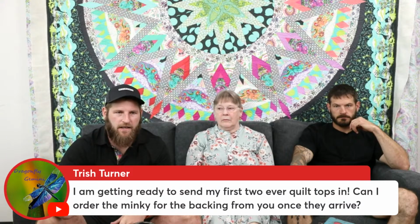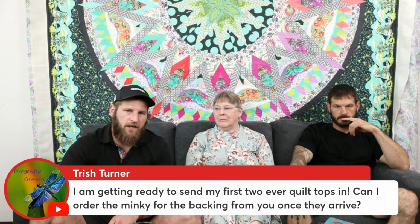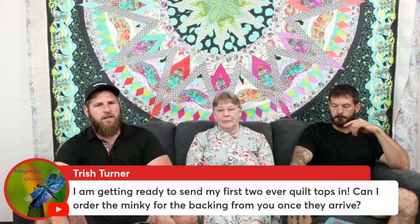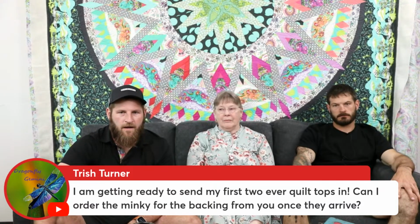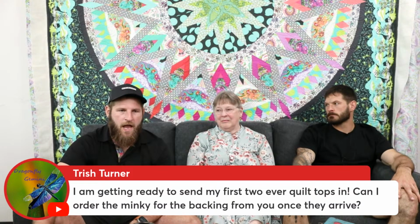If you want to use anything that we have, we'll even piece the back for you. Sometimes with shipping it can be kind of a pain, because you're going to order the backing fabric from us just to do one seam and then send it back. We have a charge, is it 15 or 20? 15, I think, per seam. But honestly, the pain in the butt that is making backings, you can always give me a call. I run the shop. I can text you pictures of things that I recommend, you give me the thumbs up, and we'll just make your back here. That way, if that's what's holding you up, don't let that hold you up.